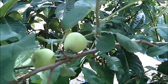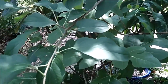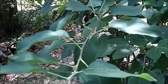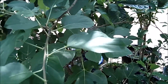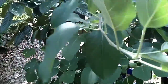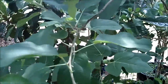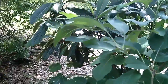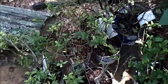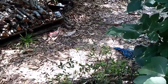This is the only 2 apples I have on my apple tree. I got this apple tree on sale. A quick tip: if you wait until Lowe's or Walmart, sometimes you can catch things like this, sometimes you can't. If you wait until their plants are looking kind of bad, or the plants have been out there a while, because they start putting plants out in March sometimes, depending on where you are. I live in the South. They start putting them out in March, and if they've been there until May and no one's bought them, like these blueberries and this blackberry. I missed the other blackberries. Somebody bought them all before I could get up there and get them.